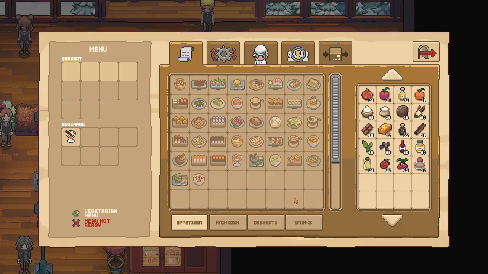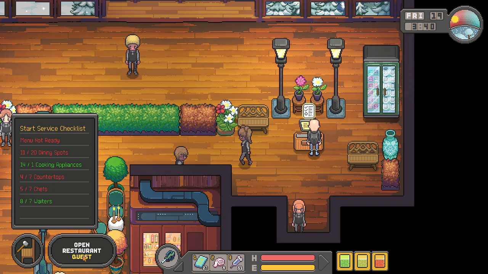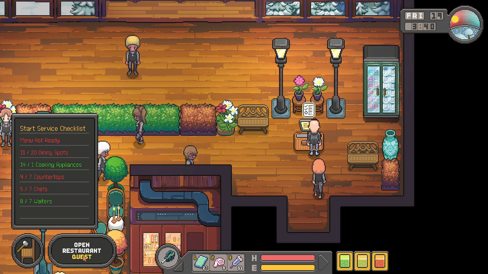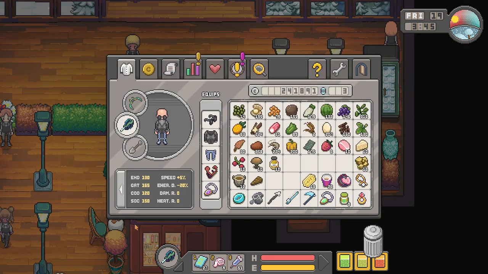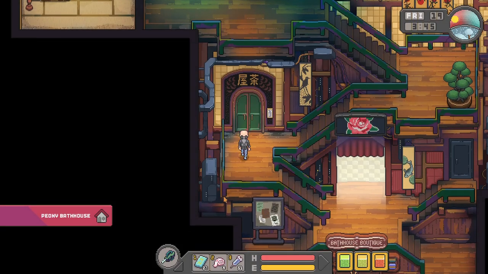Alright, yeah, right. Quest, what do I need? I need 7 chefs, 7 countertops, 20 spaces. Oh, wow. Wait, it says I have 11 spaces. I should have 12. So I need 20. Set 3 more countertops. Okay, let's get out of here. I gotta go buy 3 more countertops. It's Friday, so I gotta do this right now.